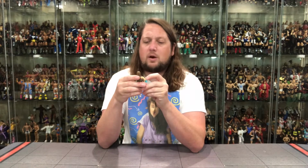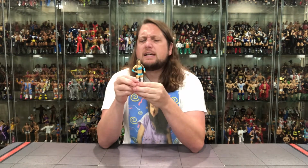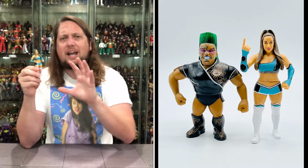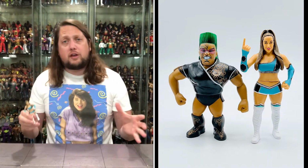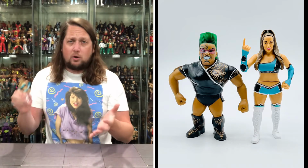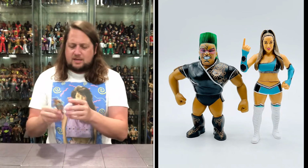So an interesting one here. Definitely feels weird to have a female figure in the retro style after all these years. It's going to take some getting used to, and it'll be really interesting when they get future females, how the scaling, how they look. Are they just going to go to the well with this same mold over and over? We'll see what ends up happening there.